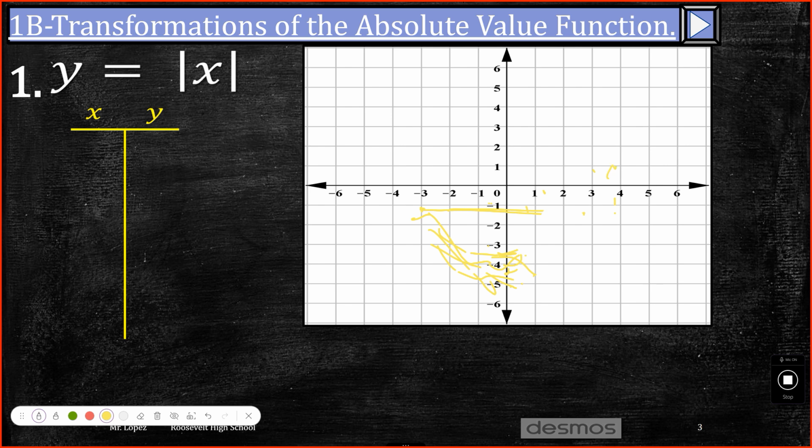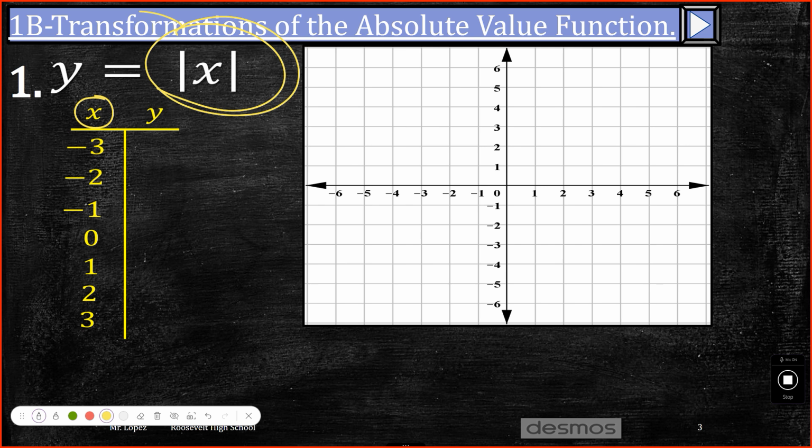So let's see here. Erase this. All right, here. So I usually go with inputs. These x values are called inputs. So my inputs are going to be from negative 3 all the way to positive 3. All right, so these become inputs, and then you plug it into this, and you're going to get an output y. Okay, so if I plug in x is negative 3, take out the x and plug in negative 3 in here.